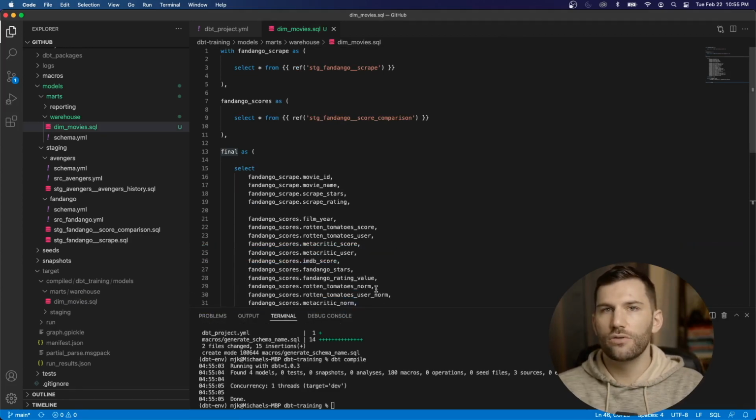So that's all I wanted to show you for this. There'll be some more on this a little bit later when we get into documentation and we can see what the DAG looks like and how that looks on the data dictionary that gets created. But we'll stop it here for now. And in the next video, we'll start to look at some other features in dbt.